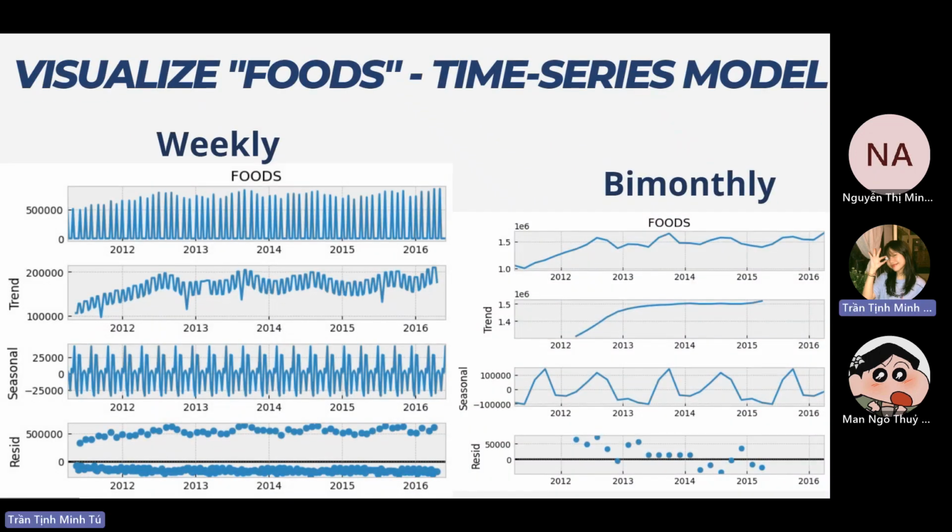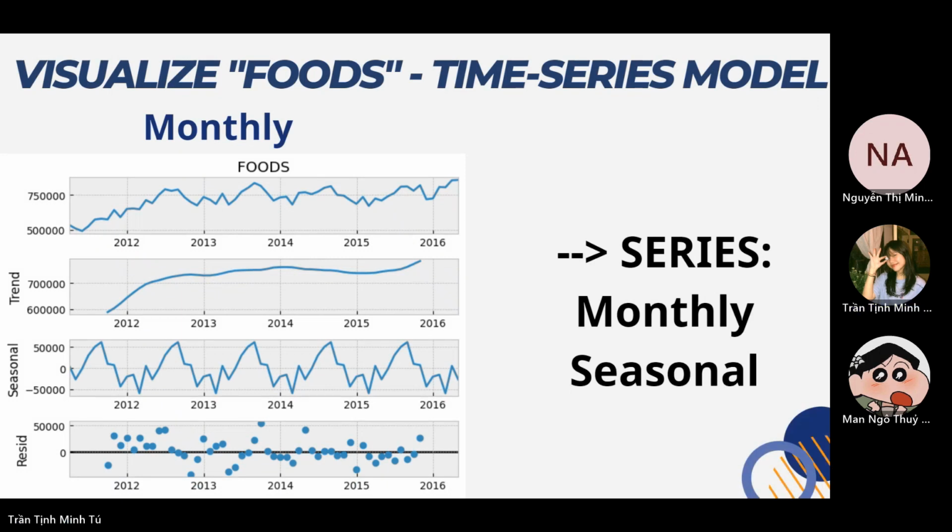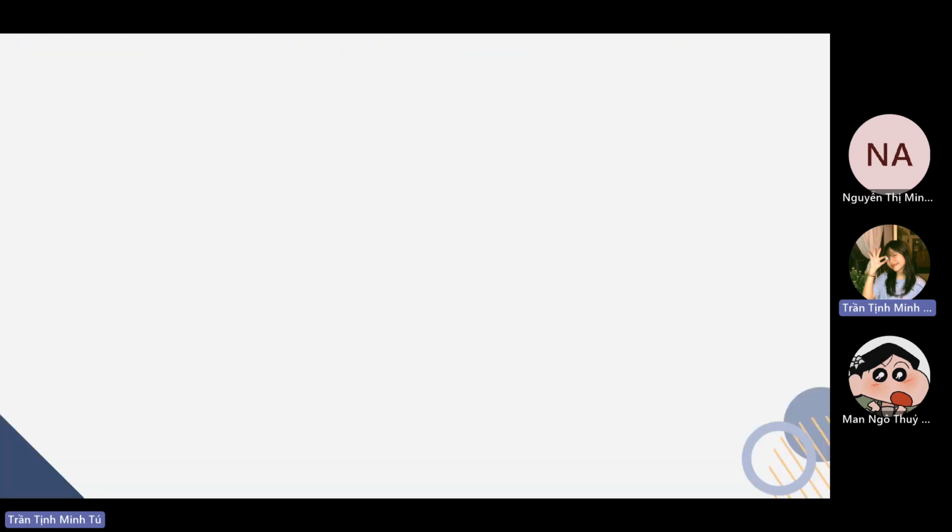And this is our data I have visualized. In the weekly view, you can see that the seasonality is very dense, and beside it, the data visualized by monthly is very sparse, and both are seasonally stable. And you can see this is the monthly, and in the seasonal, the data visualized by month is regular and seasonal. So the series we choose is monthly seasonal, and this is a SARIMA.